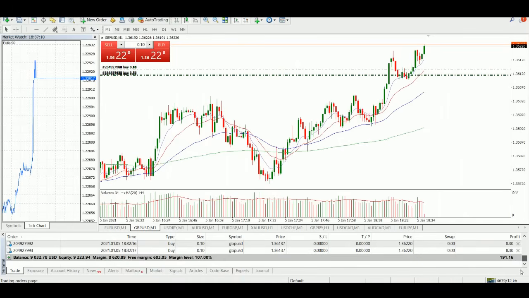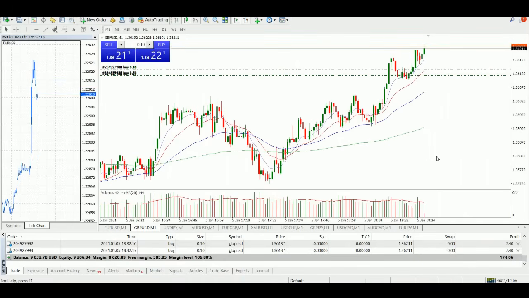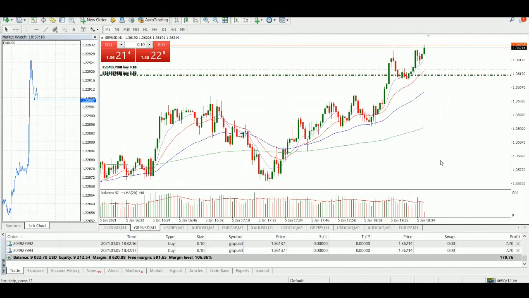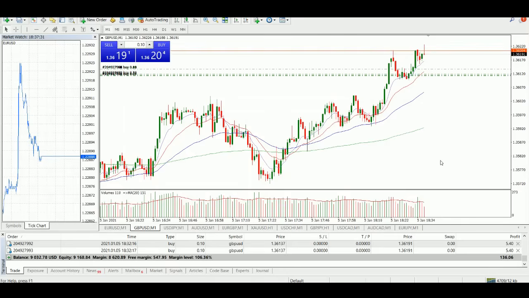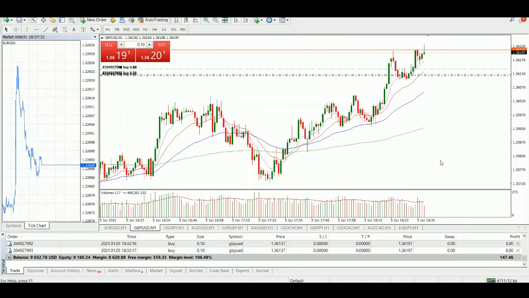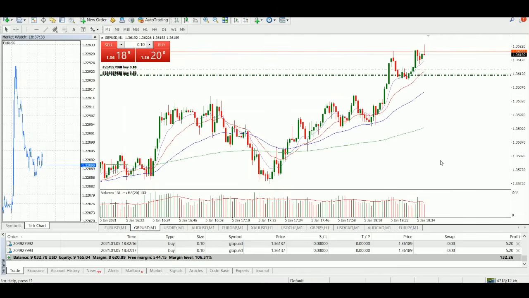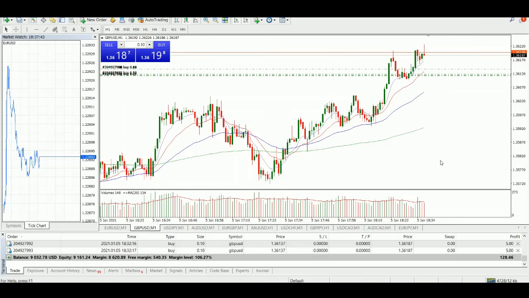Okay, that's it. GBP dollar is up 190, $200 in profits, and I'm still going up much further. I'm flipping the account in this way in a very short time. Imagine you are doing this every day, from the morning till night. You will be flipping your account in a very short period of time. Maybe in days, maybe in one day, maybe in some hours, maybe in some weeks, but you will be flipping your account sooner or later.